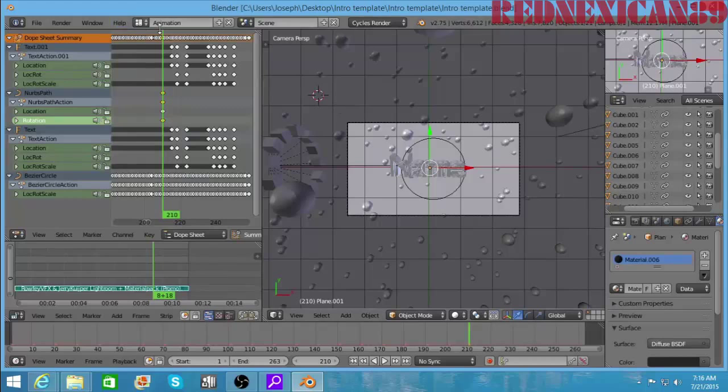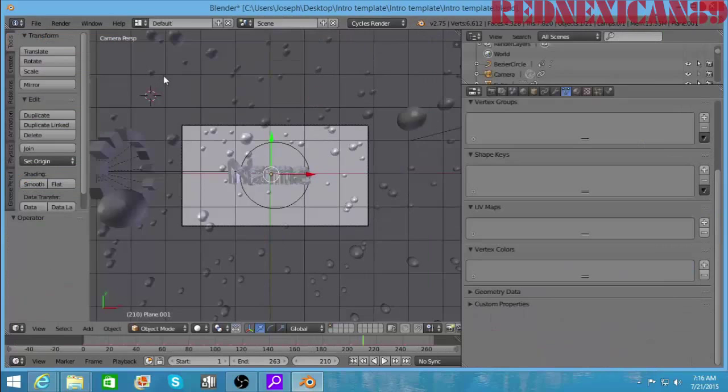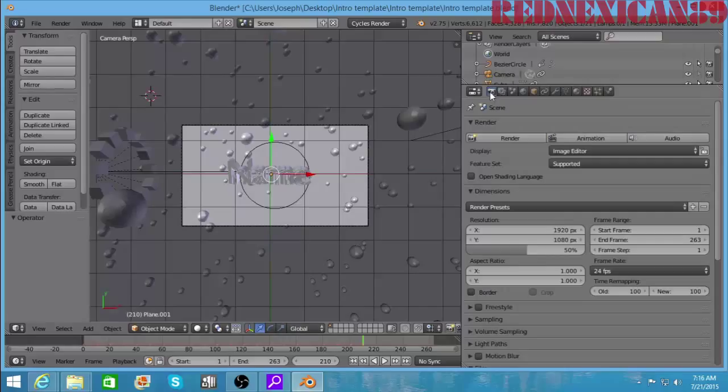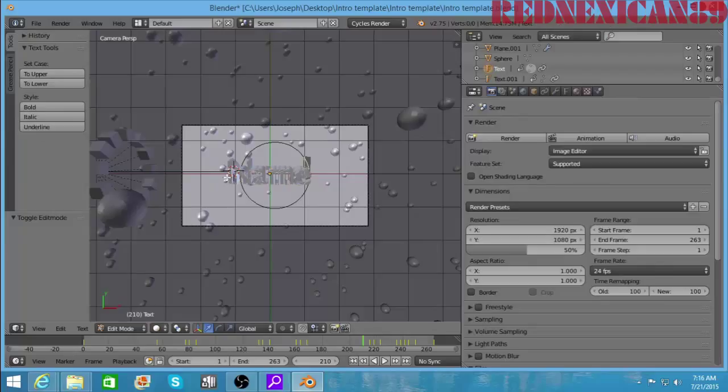Okay, so you see this box right here says animation. You know, all these scenes in here and everything. So you actually want to be in default. That makes it a little easier. And then you want to be in the camera right here. So you see right here, you click on text. You click somewhere over here, just see where you see the orange outline. Click over there, and then you want to hit tab, and it'll make it so you can edit it. See, I just deleted that.